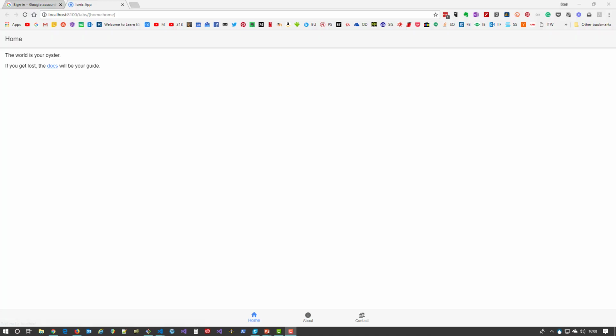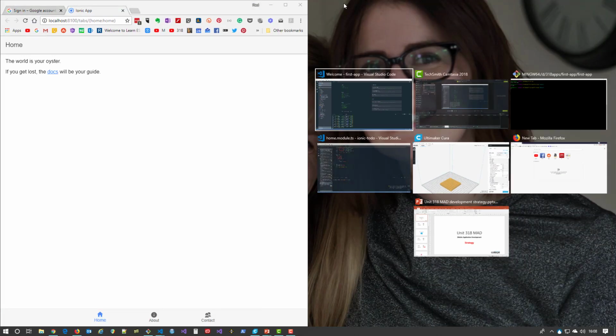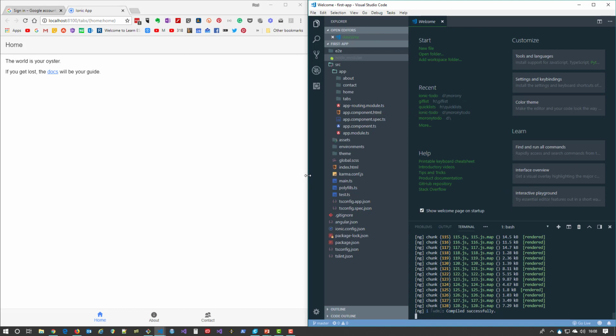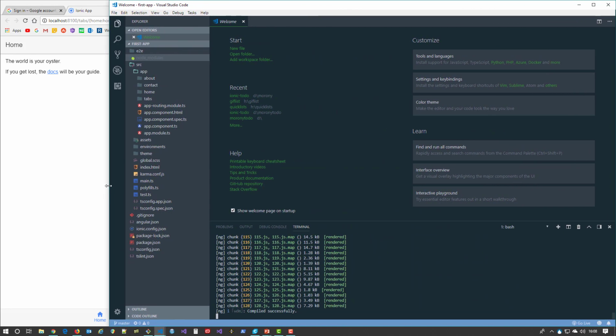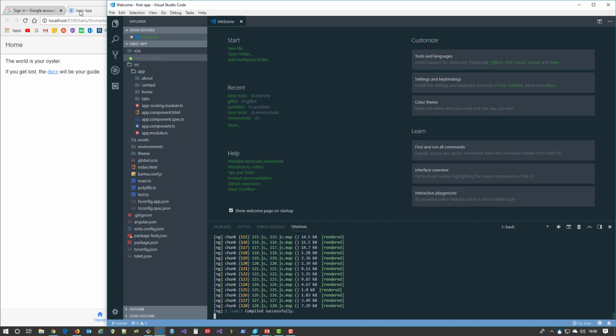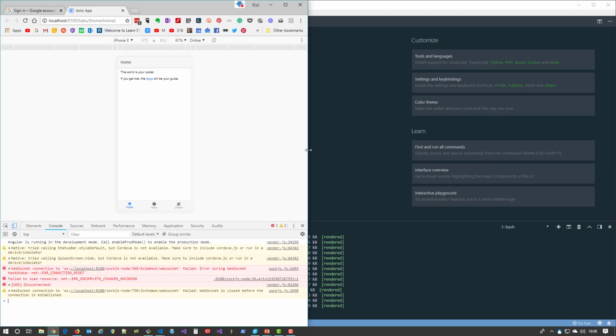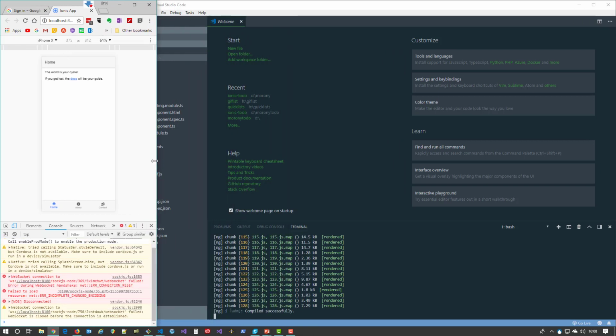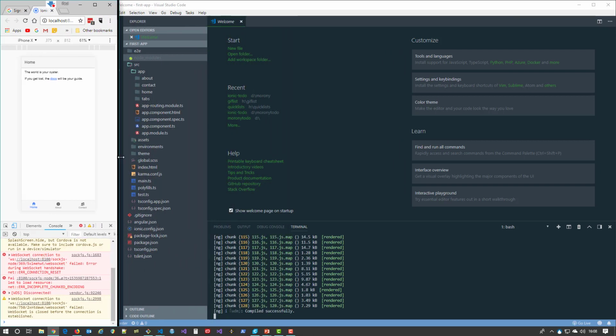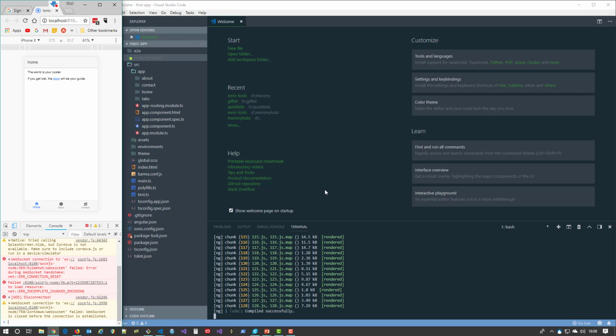Now let me show you how I like to work inside the environment. I like to take this window and press my Windows key and the left arrow. I want this on the left, and then I want my Visual Studio Code alongside it. I find that this is a really good environment in which to work. So I'll put my tools back on here, F12, and that's me side by side.